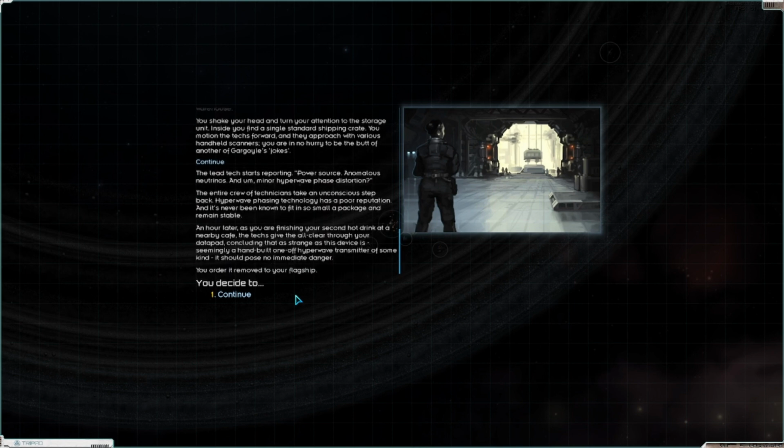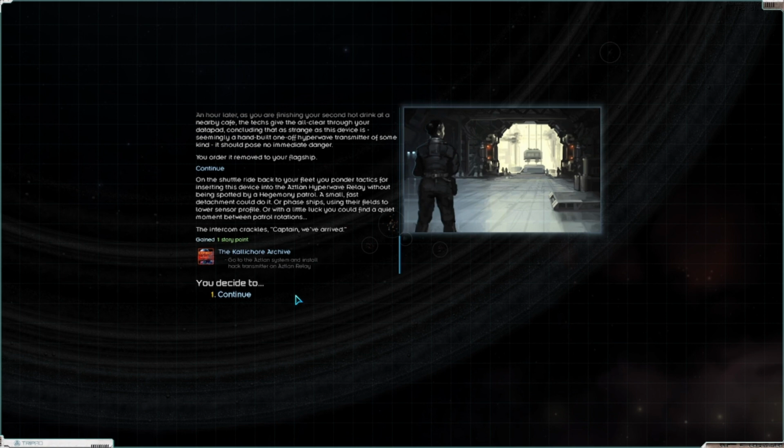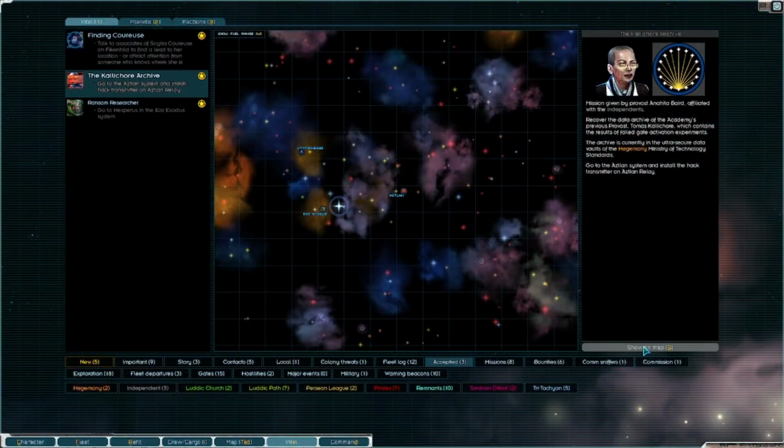An hour later, we're finishing a second hot drink in a nearby cafe. The tech gives the all clear through your data pad, including the strange device as it is. Should pose no immediate danger. Fantastic. On the shuttle ride back, you ponder tactics of this interesting device. We are arriving. Fantastic.